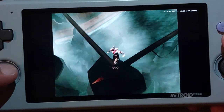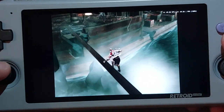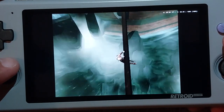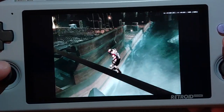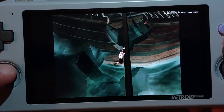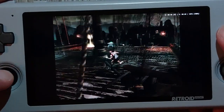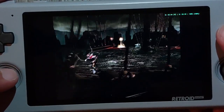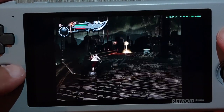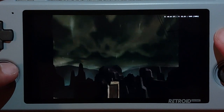But we're very early in the game, like 10 minutes into it, so let's see. Hurry up! Don't fall. Hurry up, Kratos. All right. What's in here? Nothing. What's in here? Well, there's another treasure chest there.